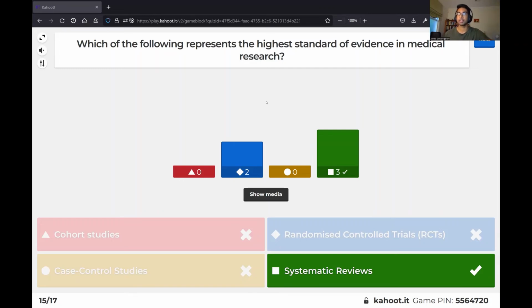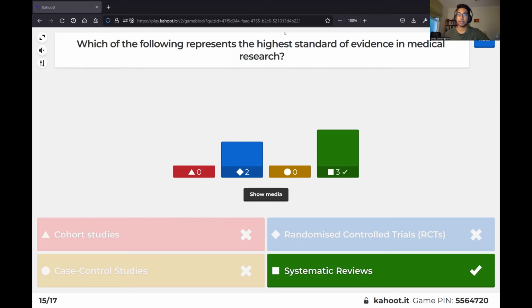Systematic reviews, however, get their own little tier because they are multiple studies. So you're basically taking the sample size of multiple studies, the controls of multiple studies, and you're getting all the benefits of having multiple smaller studies sort of rolled into one. And of course, as with anything, if you have more data and it's good data, then you'll reduce the amount of random fluctuation every time you increase the size of data.